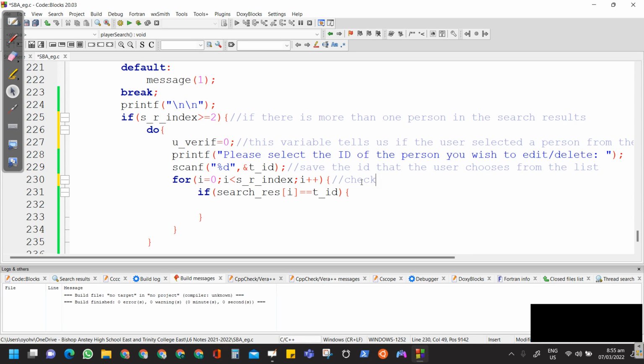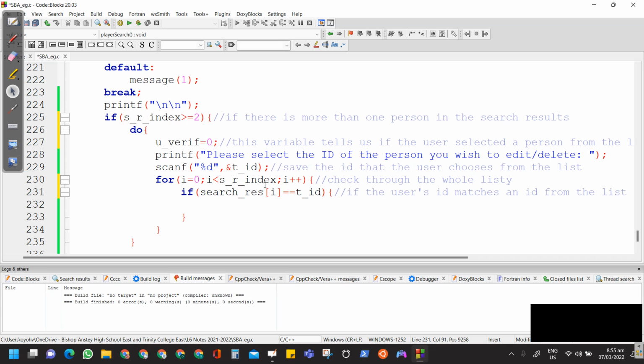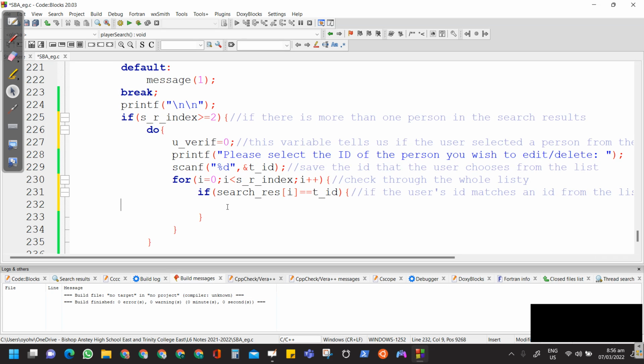We check through the whole list, and if the user's ID matches an ID from the list, then what do we want to do? We want to say that user underscore verif is equal to true, or equal to 1.